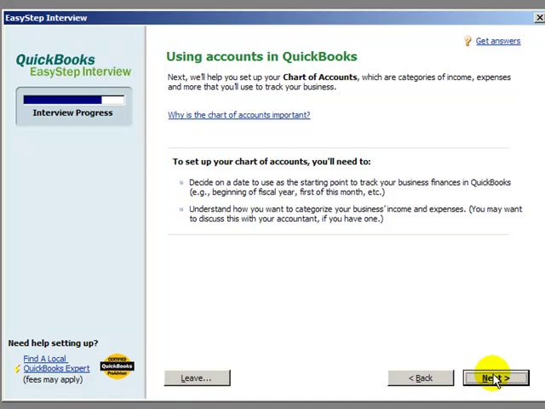Using accounts in QuickBooks. So QuickBooks sets up a chart of accounts, so as you record transactions you need to indicate what accounts those transactions relate to. Is it inventory? Is it cash? Is it rent expense? Whatever. And so when we set up and chose a retail company as Spencer's line of business, QuickBooks already created a chart of accounts for him. But then we'll review those automatically created accounts and determine which ones we want to keep and which ones we don't, and which ones we still need to add.